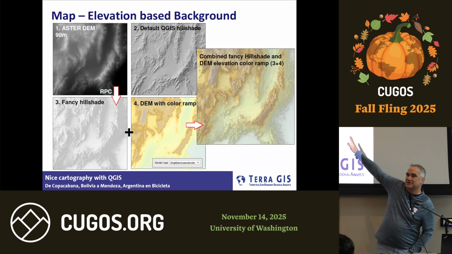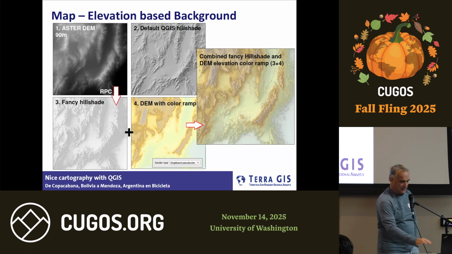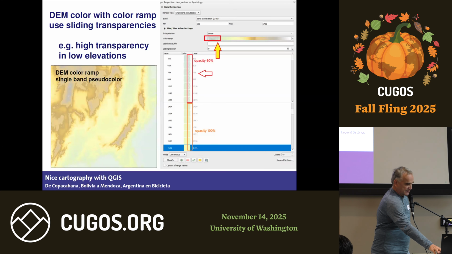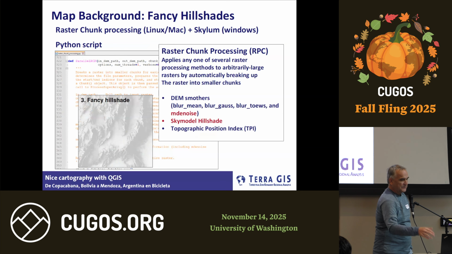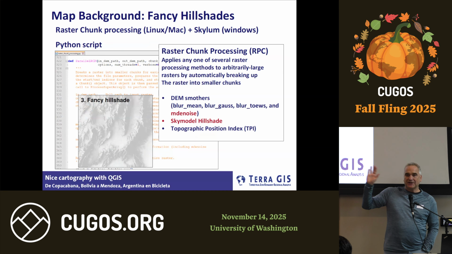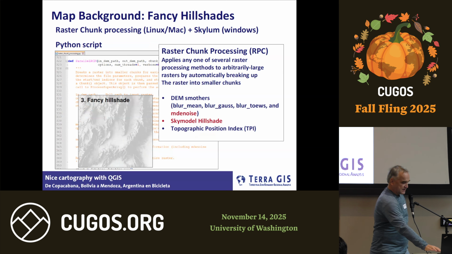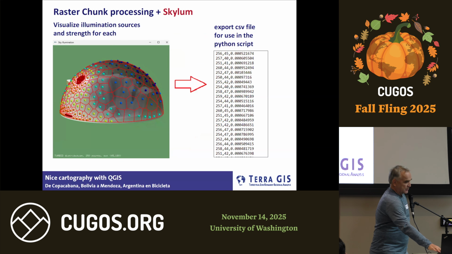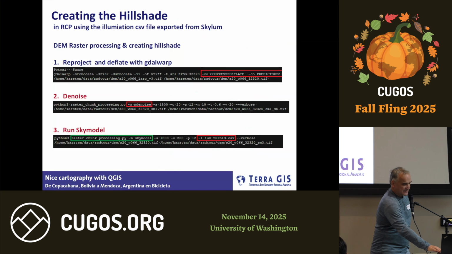Then I have a second DEM with colors. And then you come up with the right, which is the background map. And I wiggled around with that quite a lot. Then you set some colors, and you can set the low elevations a little bit transparent. There's something I probably have to skip because of time, but you can take the slides. There's a Python script called raster chunk processing, so you never run out of memory. If you want to make this hill shade from a 1 gigabyte raster, first you can denoise it, get small variations out, and then do this sky model thing. I'm going to skip this. There are some crazy illumination scenes with not 1 light source, but 250 light sources. So that's what I did, I ran some Python.